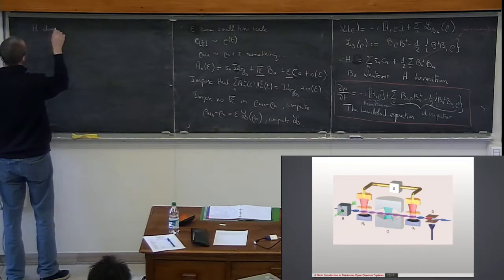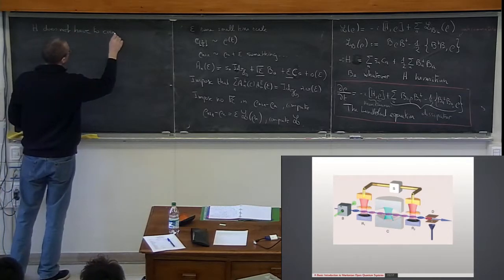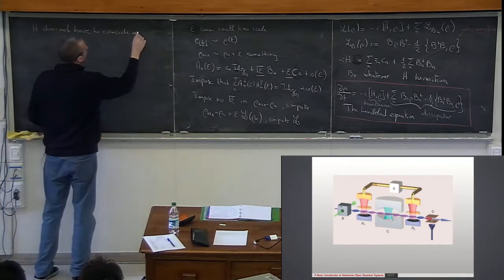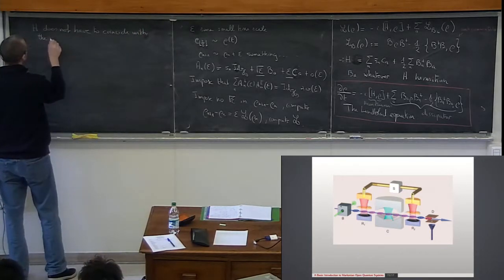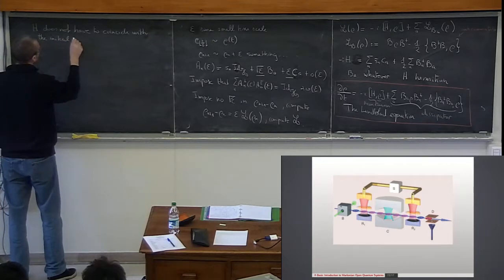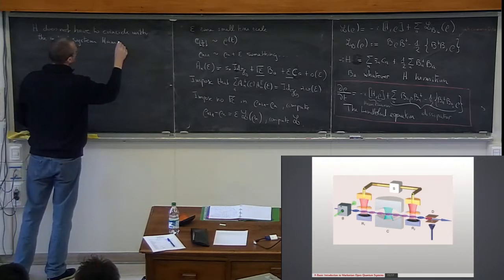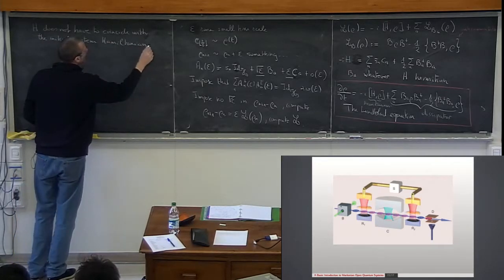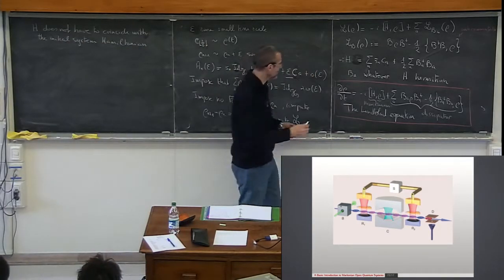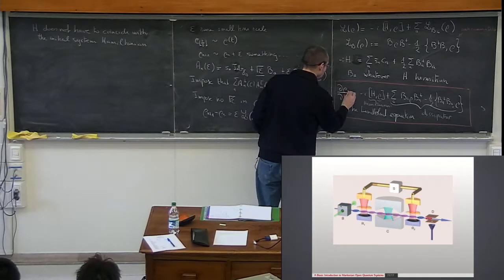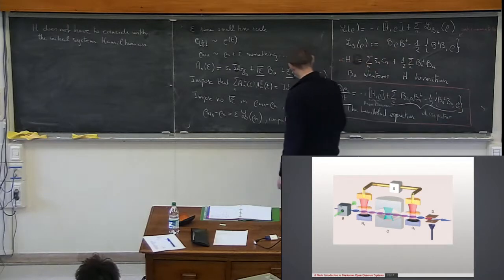does not have to coincide with the initial system Hamiltonian. And there are good reasons for so, which means that in fact, if you have a system Hamiltonian, so maybe I should put again that this is rho S. I don't put the S all the time because this is the only one we are concerned with.